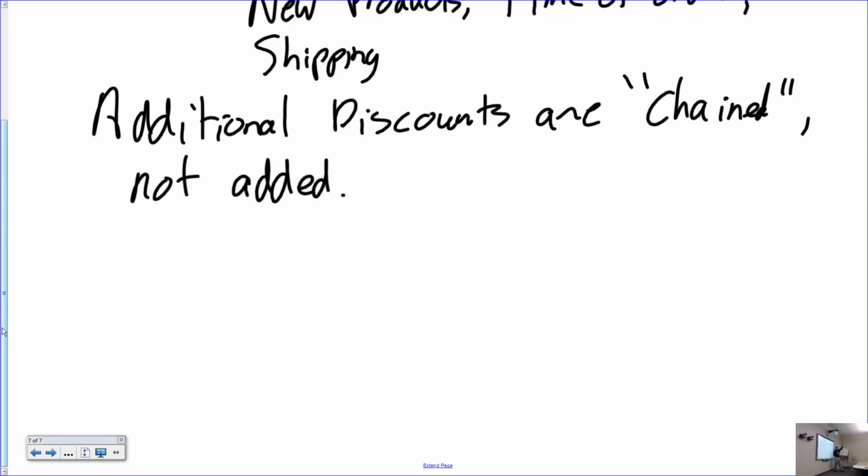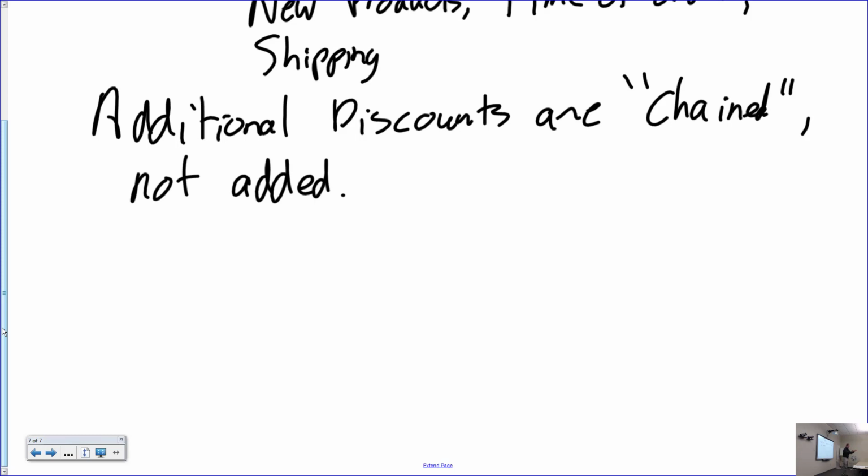How many of you have ever gotten the 30% off Kohl's discount coupon in the mail? Of course, right? And when you go to Kohl's, where's the first place you go shopping when you're looking for clothes? You go to the 70% off rack, right? Because if there's something in there you want to buy, you buy it from there first. Because it's 70% off. Well, if you've got a 30% coupon and it's 70% off, it doesn't equal a hundred. No, you take 30% off of the 70%.